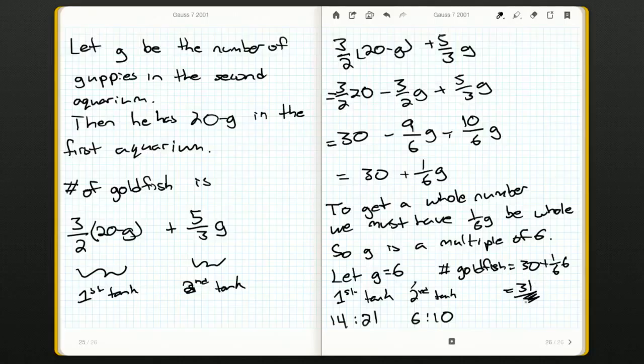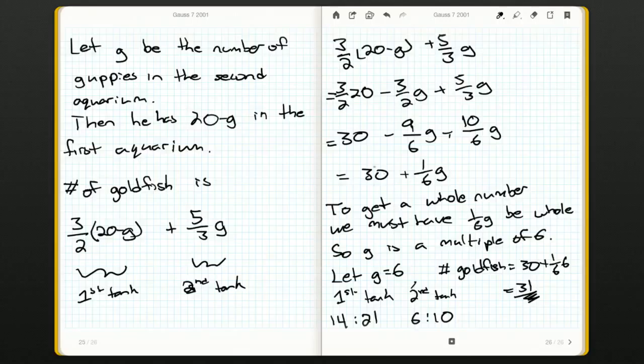So when we write out the actual tanks that we've got, and that is something that you should do, make sure that your answer does make sense, not just because the algebra said so, but actually make sure that it's a real world situation that you're looking at, that we don't have a sixth of a guppy hidden somewhere. And once we do that, and we check that the ratios work out, every part of the question works out, we have a total number of 20 guppies, and we have 31 here.